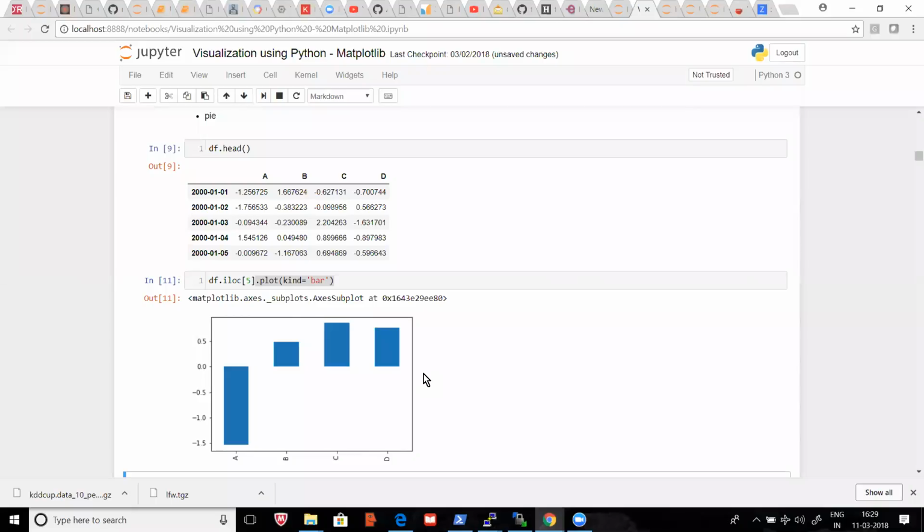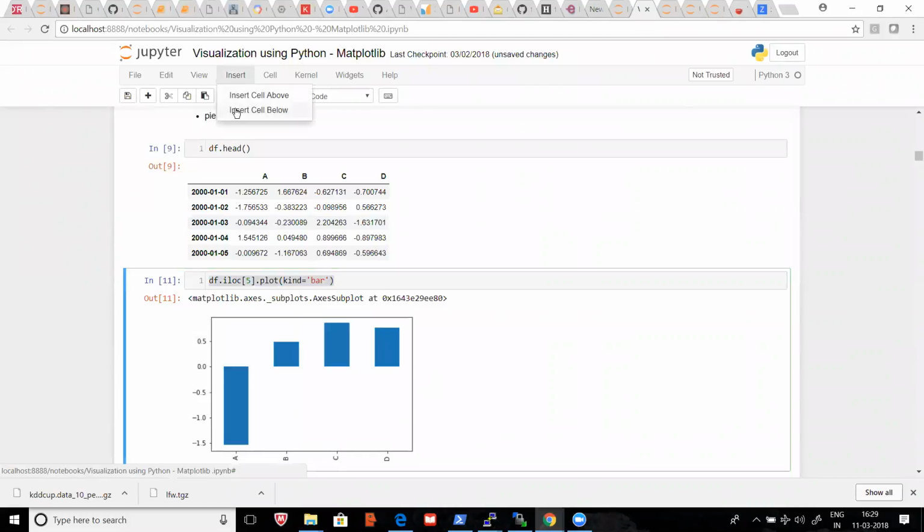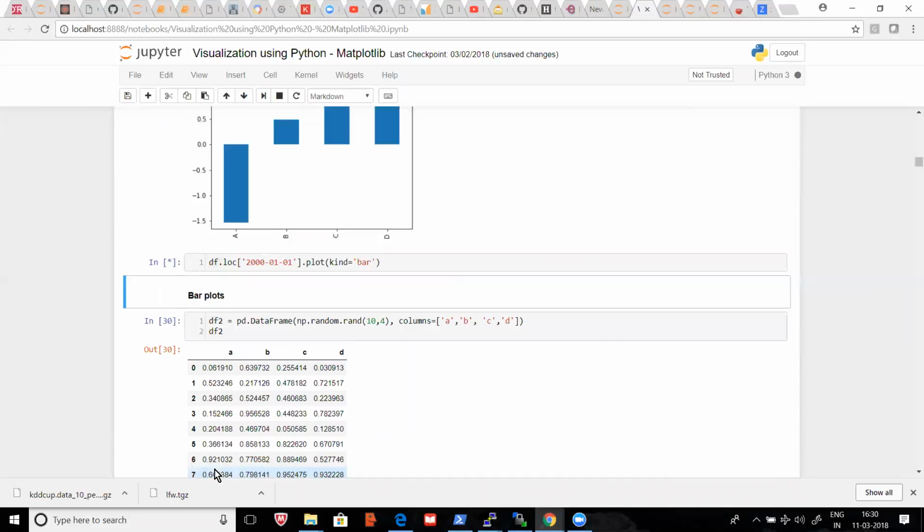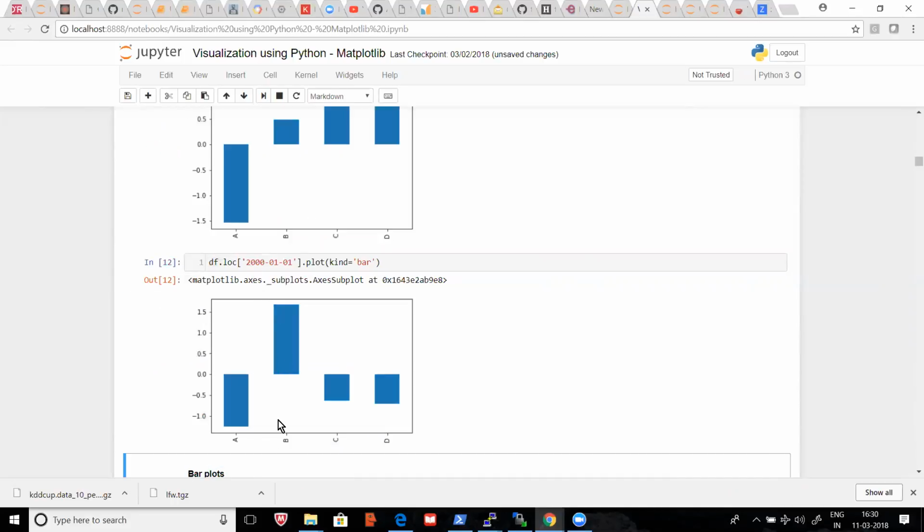But remember, loc is based on the label, the value. Your iloc is based on the series index, and it is returning one series. That's it. So if you have to use loc, first you have to change to the date. You can see this is the date you are giving, and it is showing the status for that date. So you can get a series as well. Got it, right? A series is what you need, and whatever values are in the series, it will plot in the bar graph.